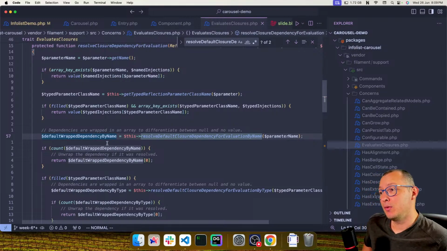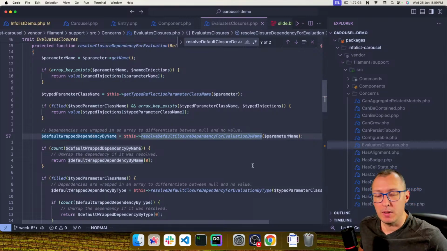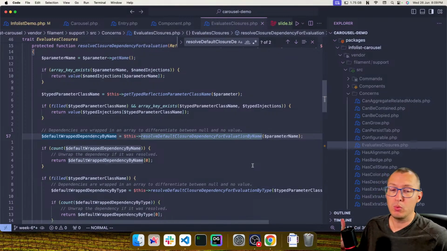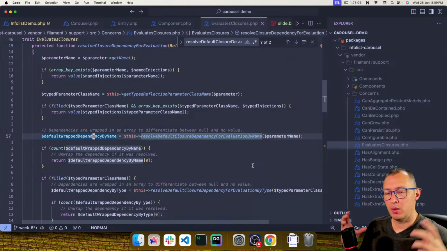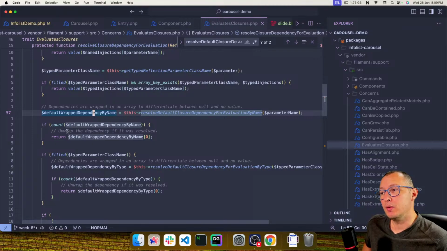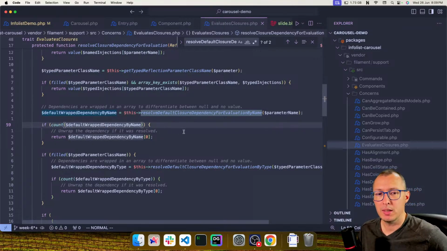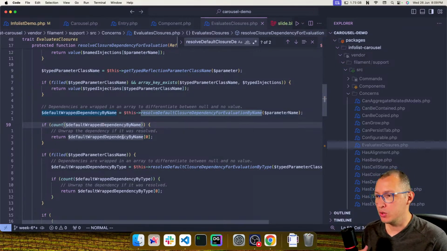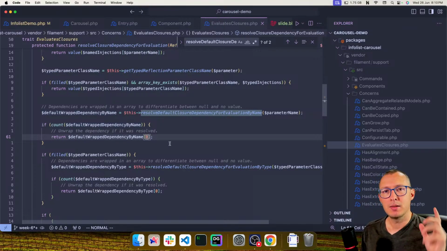So this default wrap dependency by name, since we passed the named parameter called state, is going to be an array that contains the state array. And when we get to this if count default dependency by name, which means that there is at least one entry in that array, which there is, it's just going to return that single entry.